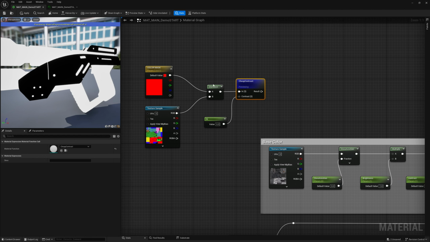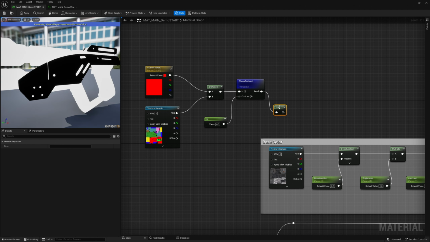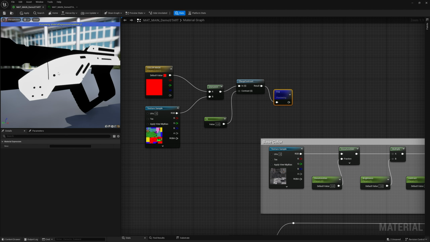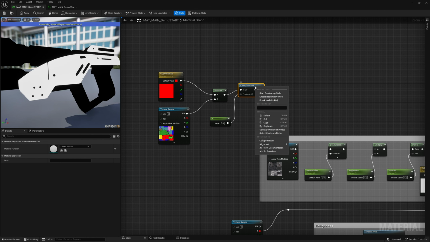Depending on where you're plugging this in as well, you might want to use a minus 1 node, and we can see what this looks like, to get the part you want to be white and the stuff you don't want to be black. So that's how you can invert, using the minus node. But I think for what I'm about to do, it's okay if the part I want is black.